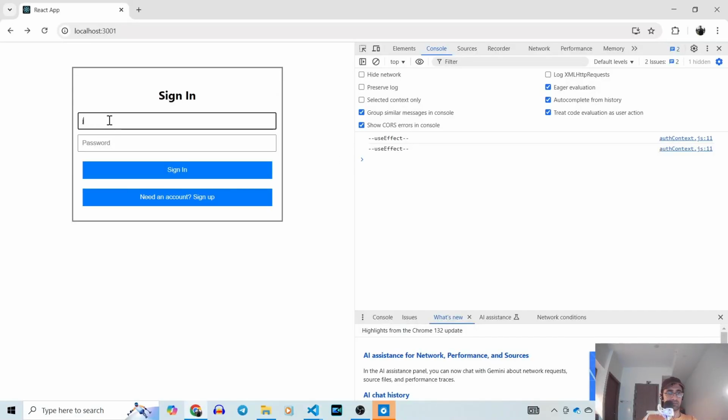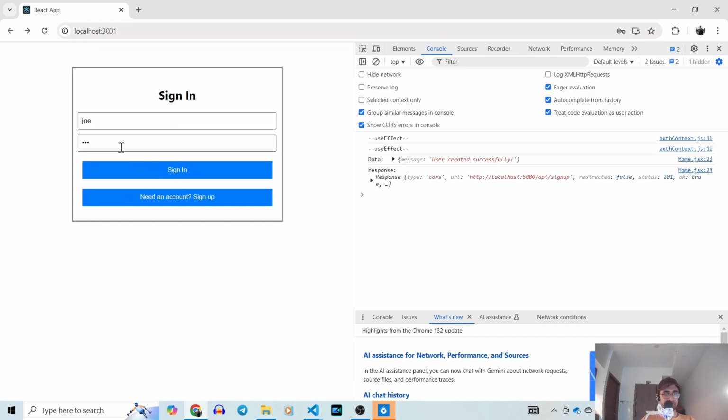Okay, let's sign someone up. Let's call him Joe. Well, we need to be on the sign up part. Let's call the username Joe, password 123. Joe signs up. Now they can sign in. As you can see, the values of password and username are already there. You can feel free to edit them and add more logic to it, but this is not the scope of this tutorial, so we're just going to focus on the JWT.